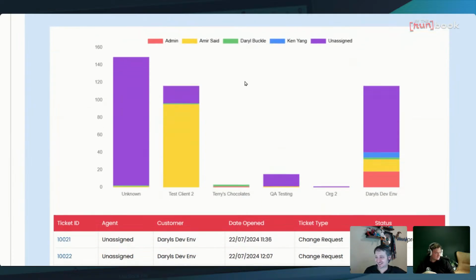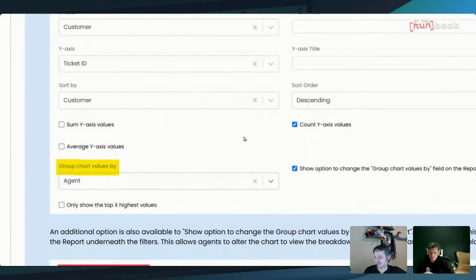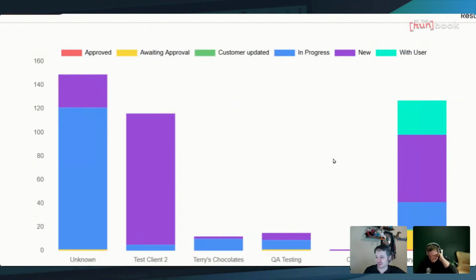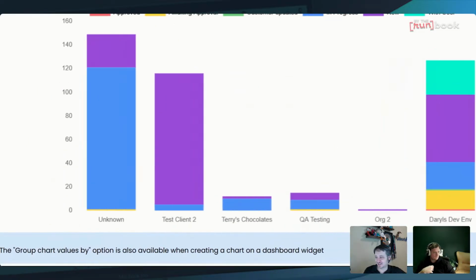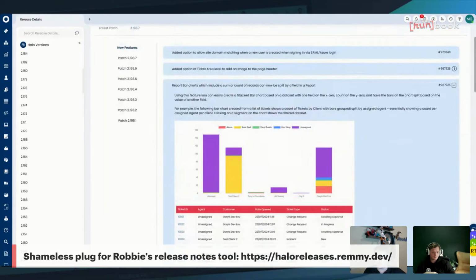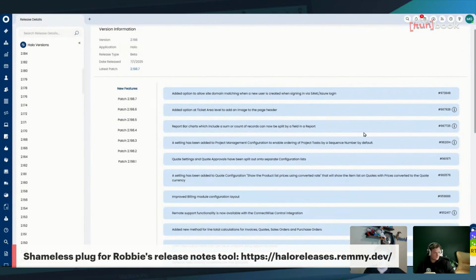I like it. Yeah, so you can see the bar stacked by agent, and then down here it looks like it's being stacked by status, right? So it's by client, but stacked by status. You can kind of see that grouping as well. That's kind of interesting. It's a good improvement to the reporting side of Halo, which is sorely needed, but still not exactly bringing it up to par with Power BI or any of the complicated ones. Yeah. At some point.